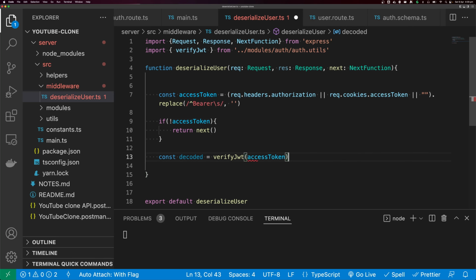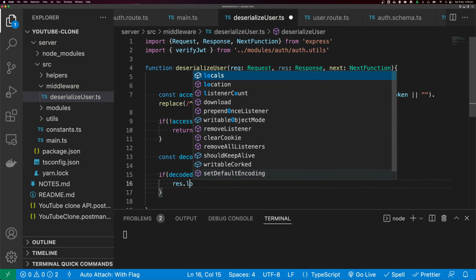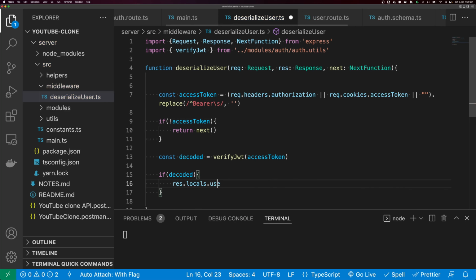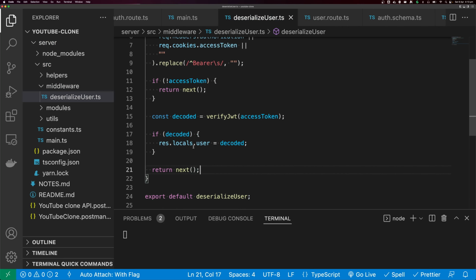We're going to pass in our access token as the single argument. Next, we're going to say if decoded, because remember, decoded can be null, then we want to say res.locals.user equals decoded. And then finally, we want to return next.